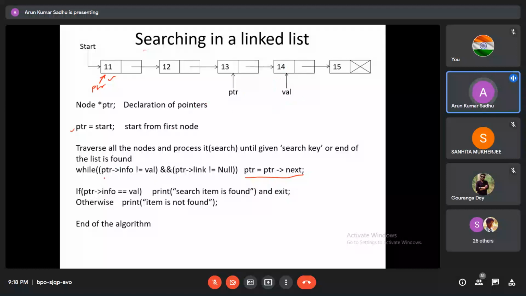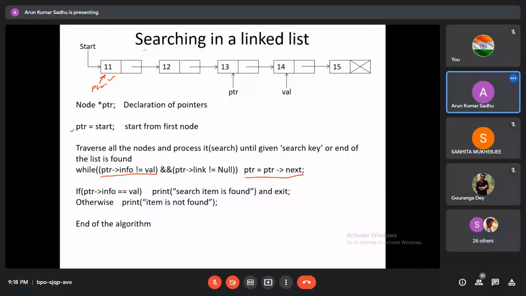You see, a complex condition is given: PTR info not equal to val and PTR link not equal to null. Why is this one given?